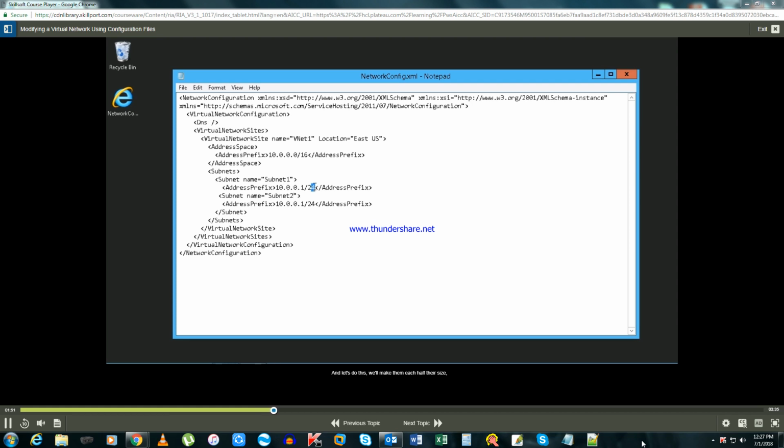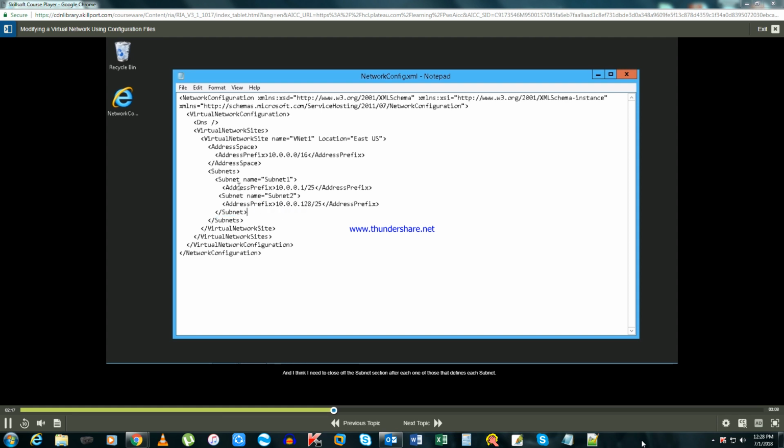We'll make them each half their size. And this one will start at 128 using the same size. So now we should have two subnets. We have our subnet name of subnet 1 with that address prefix. Then we have subnet 2 with that address prefix.